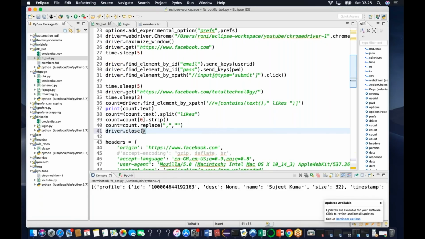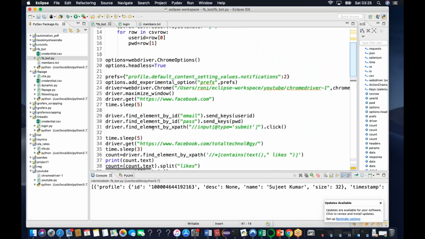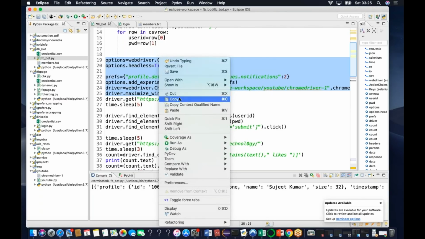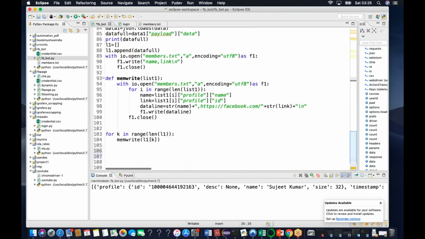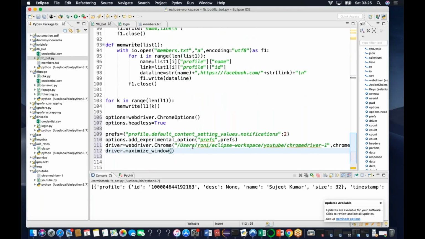Driver to close. Now again I have to initiate the browser again. So the browser has been initiated.